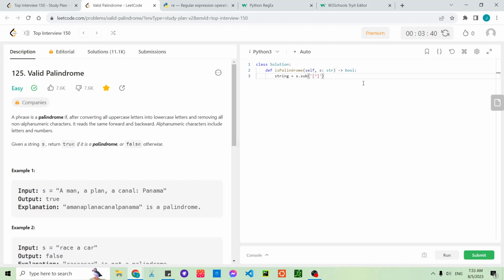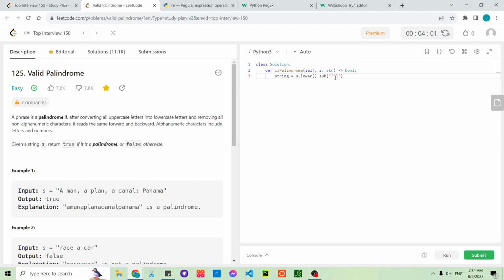Oh, you also want to make them all into lower. So is the function to lower or just lower? Python to lowercase. Okay, lower. So first they're all in lowercase now.